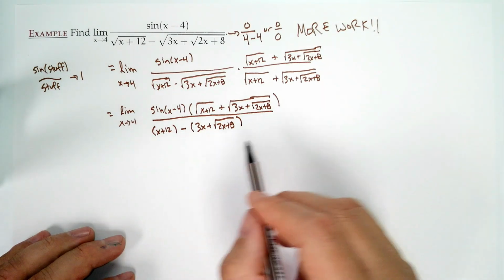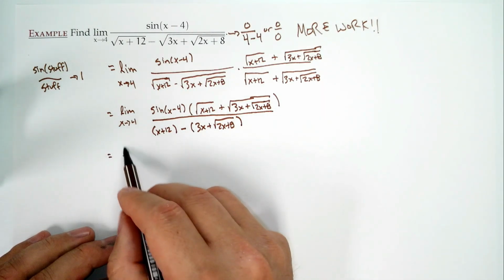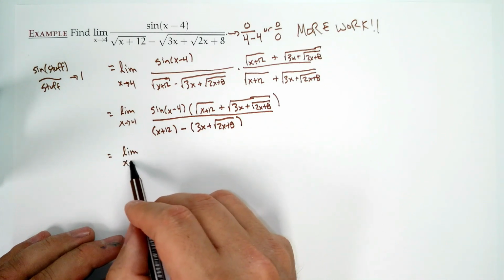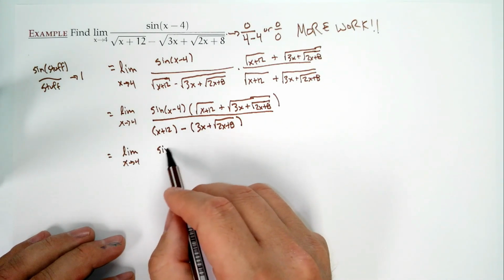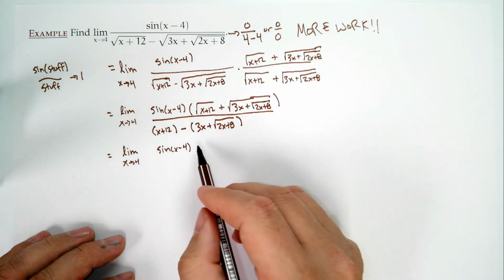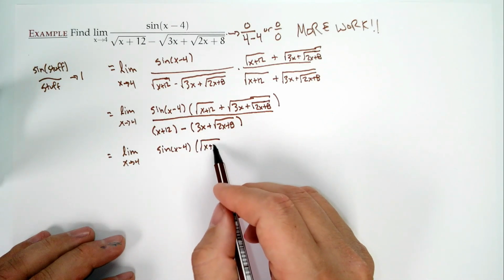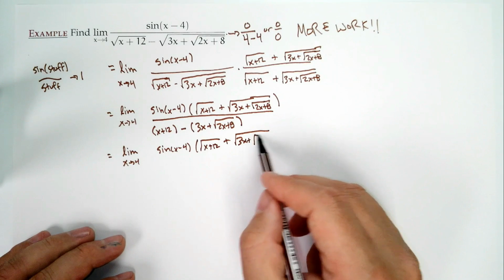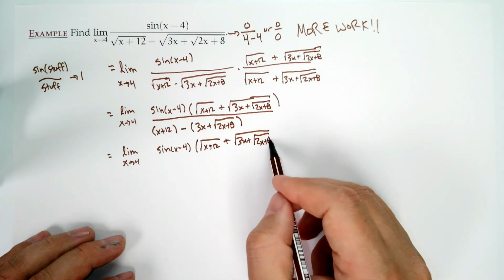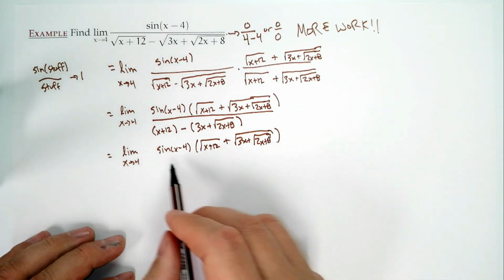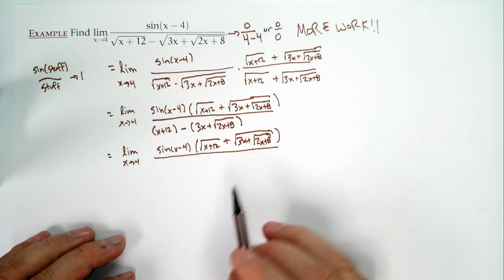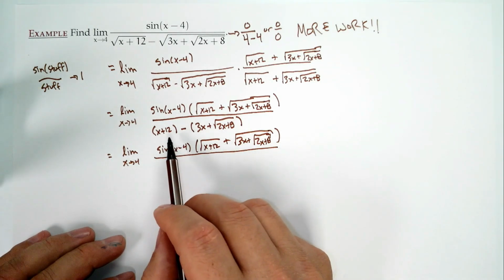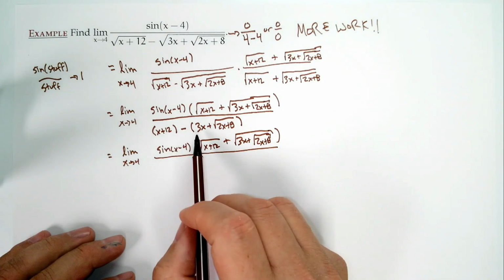Now, we can rewrite this. That's the limit as x goes to 4, sine x minus 4, square root of x plus 12. You probably are thinking at this point, this problem isn't so bad, it's just you have to keep writing down. And that's a lot of problems. You have to keep writing down and being careful. You don't want to lose anything. So here, what do we want to do? We want to combine this together.